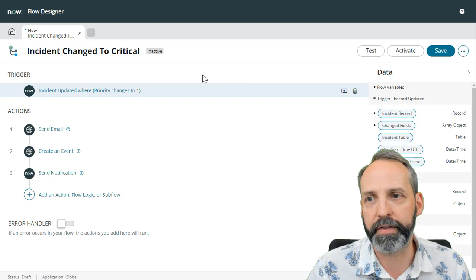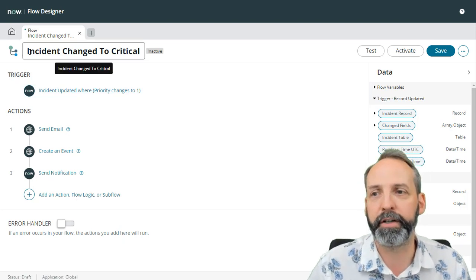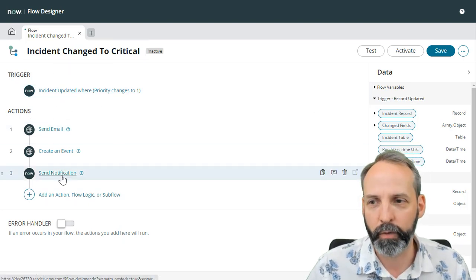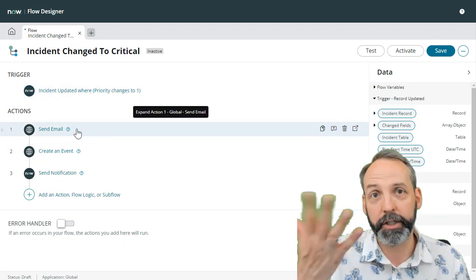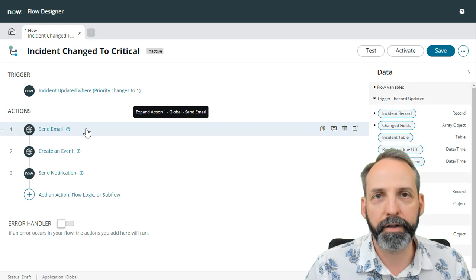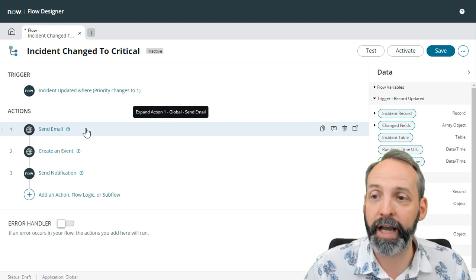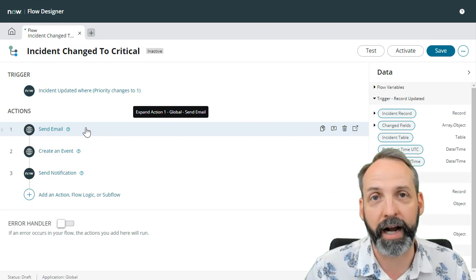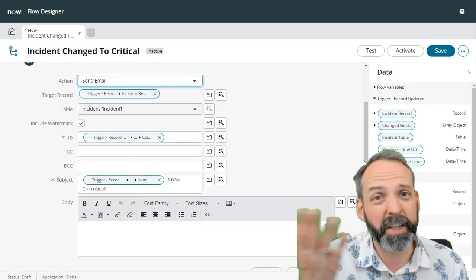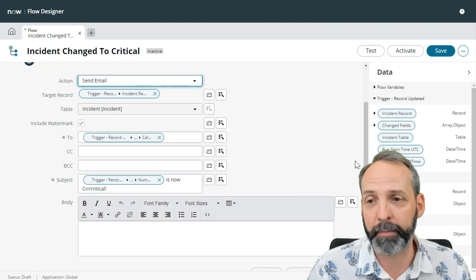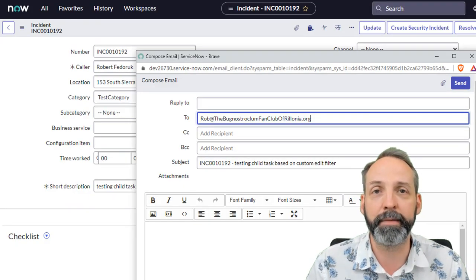So as you can see, I have a little sample flow up here. We're not going to worry too much about what the flow actually does. I'm just using this as a place to show you the flow actions in question. So when Flow Designer first came out, we had send email as an action. So let's take a look at that. And send email has all the things you would expect out of sending an email. And its closest equivalent is the email icon.